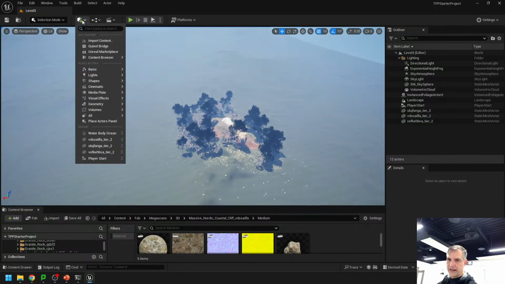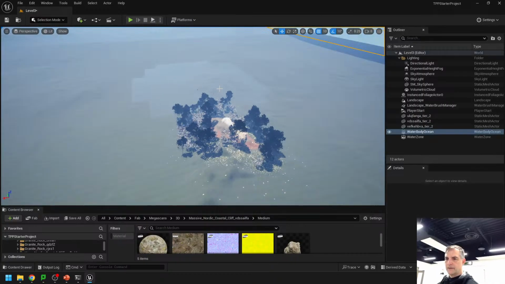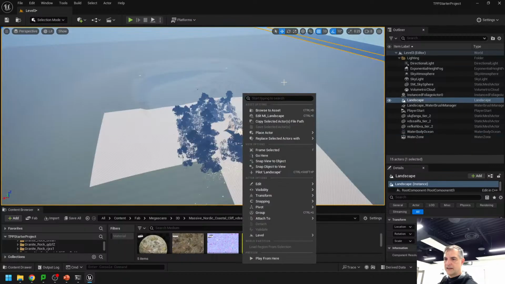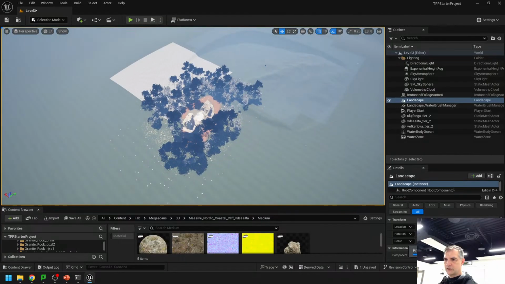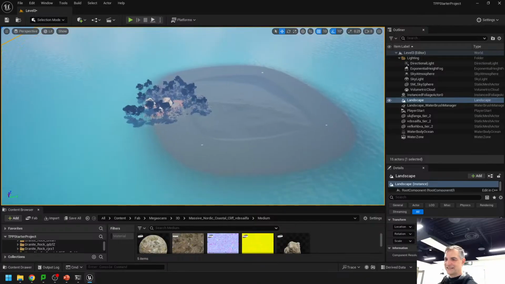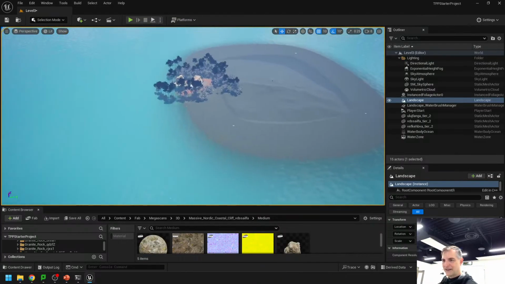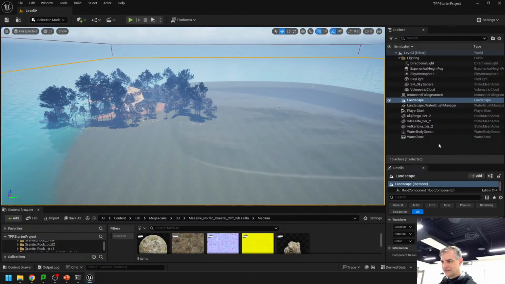So again, I'm going to go to quickly add to project. And if I type in water here, after I've added the plugin, there are lots of options. There's a water zone and there's a body ocean. Again, if I pull it in, it adds in the ocean around this stuff and flattens stuff out. It takes a second. It's really chugging for me. But it basically adds in an ocean and creates an island like this.